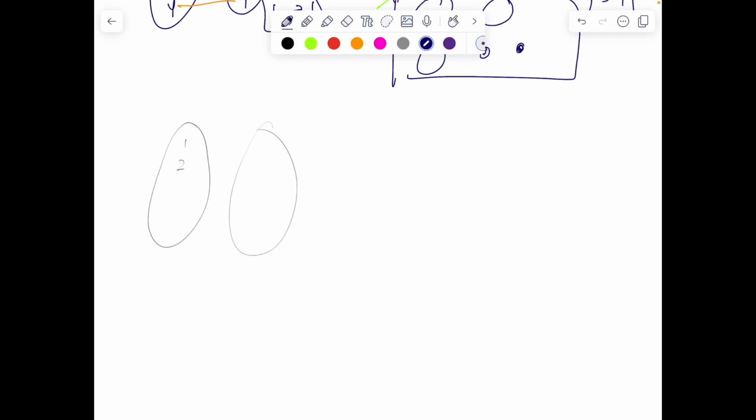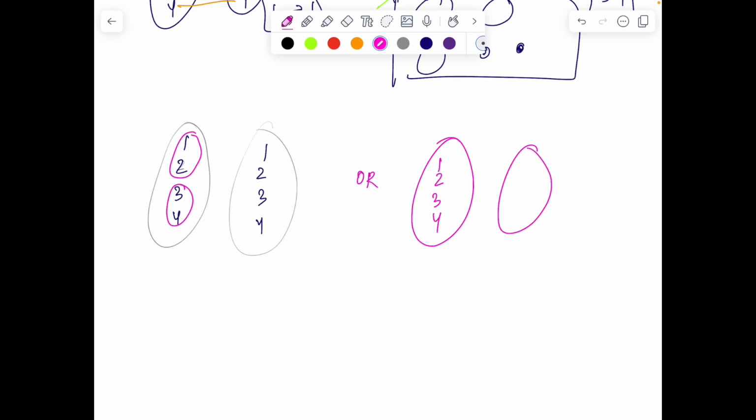So we have only two possibilities. The first possibility: we have 1, 2, 3, 4, and make a group of 2 objects, or we make a group of 2, 1, 1. Make a group of any 2 objects. Once I make a group of these 2 objects out of 4, partitioning it into 2 zones, 1 has to go to 2, 2 has to go to 1, 3 will go to 4, 4 will go to 3.